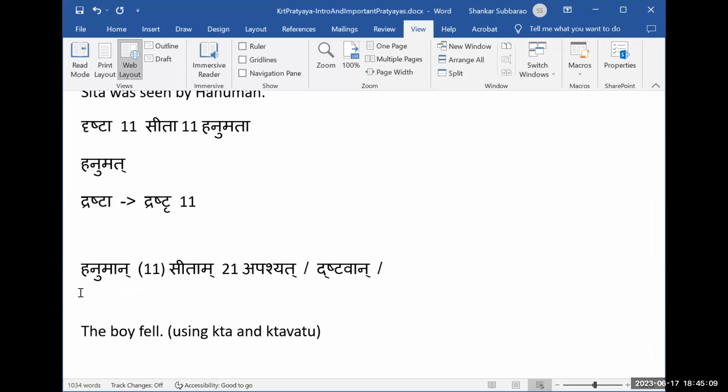So ta pratyaya cannot be used always for kartari. For karmani or bhava, you're wide open. Go back to the spreadsheet. If you look here, first line, ta pratyaya, karma or bhava. For which dhatus? All dhatus, no exception. Every dhatu can take it. But you want it for ta pratyaya in kartari sense, only for gatyarthaka and akarmaka dhatus. No choice. Make sense? Yes, Swamiji. Thank you. All right.